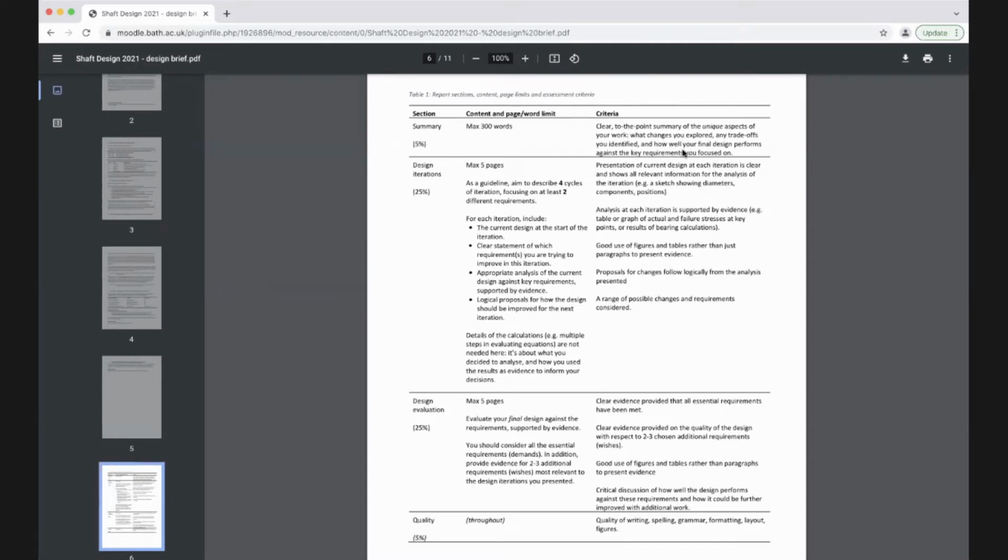Can we secure the sprocket in an axial direction with set screws? I'd say that's probably not a good idea. Set screws are only good for quite light loads. And again, if you have a look on the forum, there's some discussions about that, which all basically say the same thing.